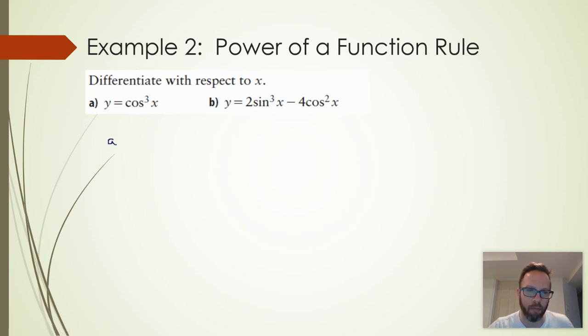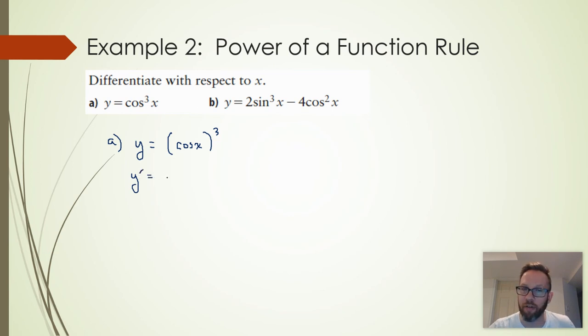Let's do A. For some of you, you may feel more comfortable writing this as the cosine of x, cubed. Those mean the same thing. I normally would write it as the original. However, for now, some of you may find that more helpful to see how to find the derivative, because we can just see this is the power of cosine x. So you take the derivative.